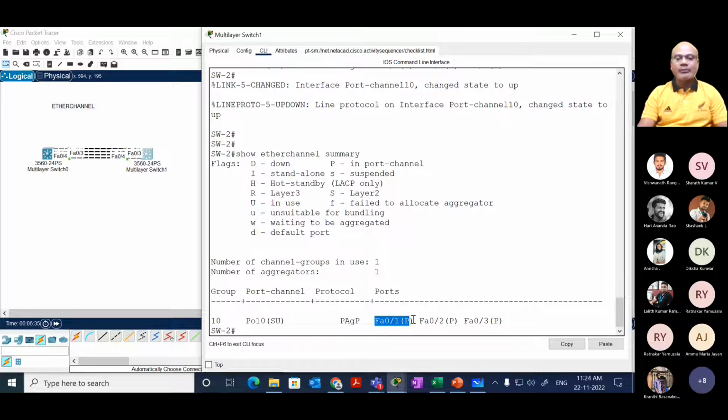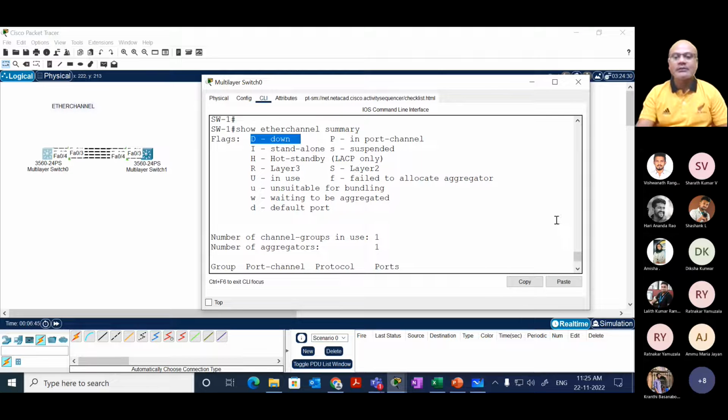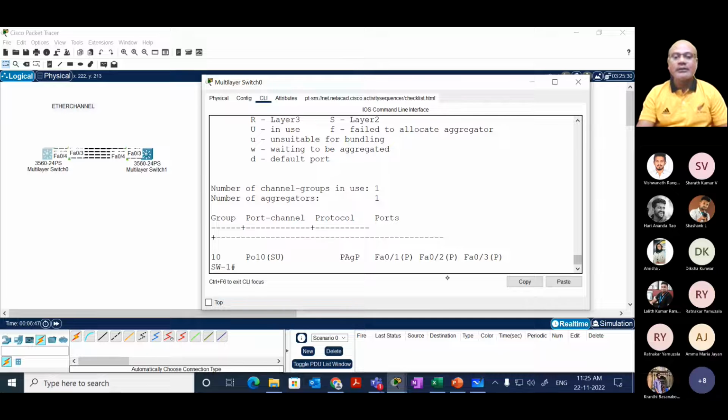We are using 4 ports, but we have used only 3 ports here. Can you see? 1, 2, 3. Check this side. Here also we are using 3 ports, but we have connected 4 ports. We can add one more port also, no problem. We can add it later. It's very simple.